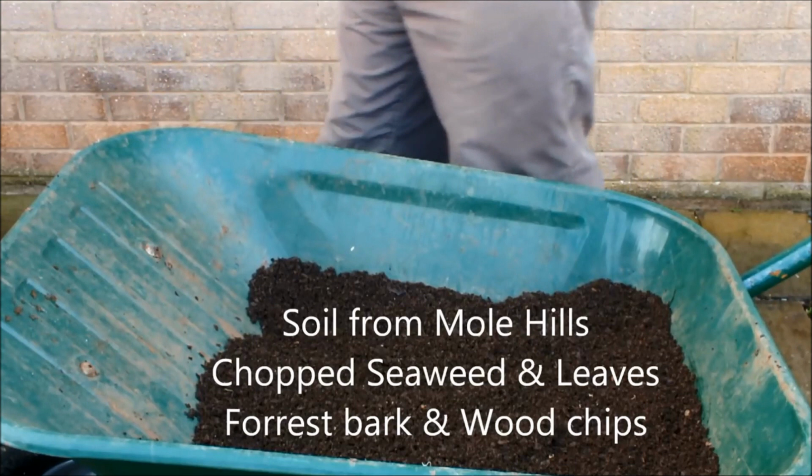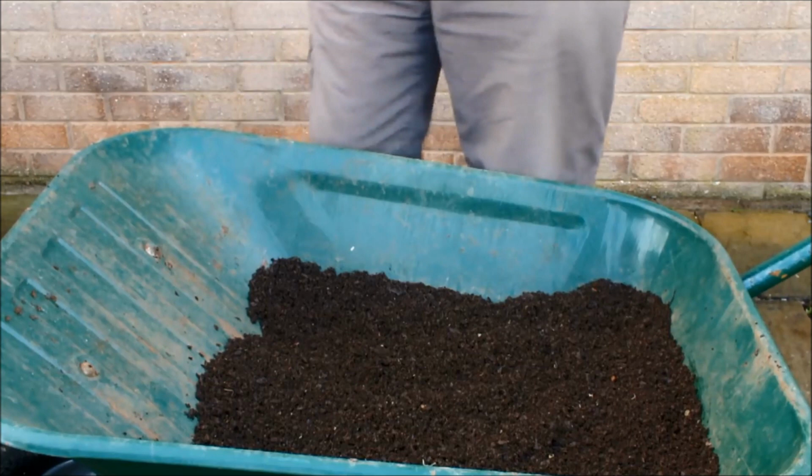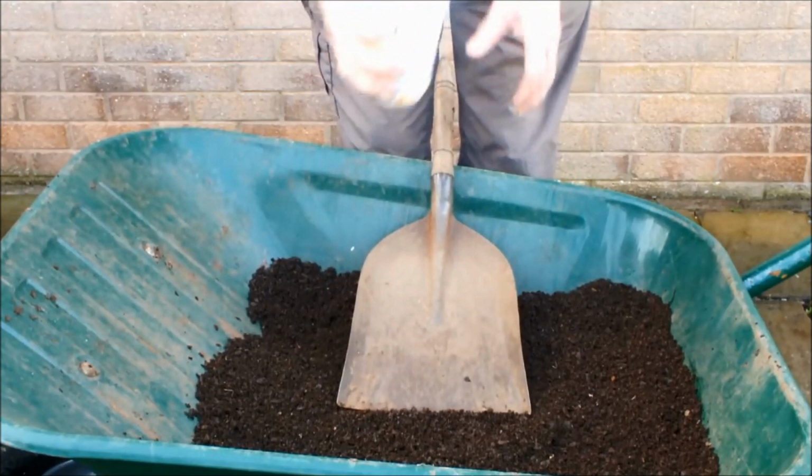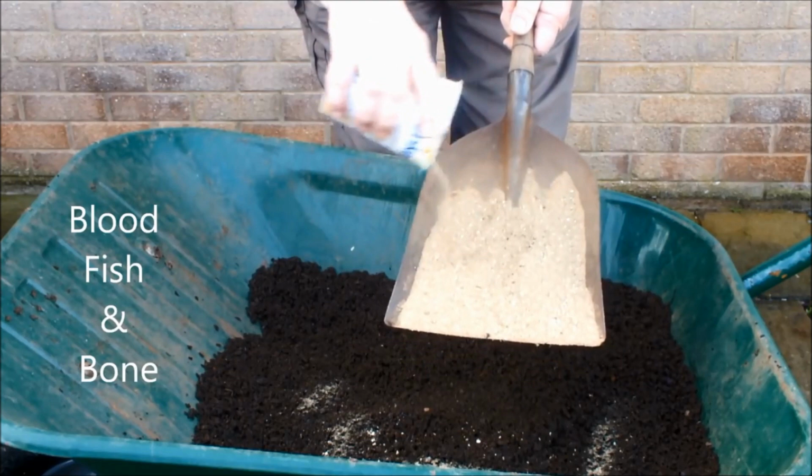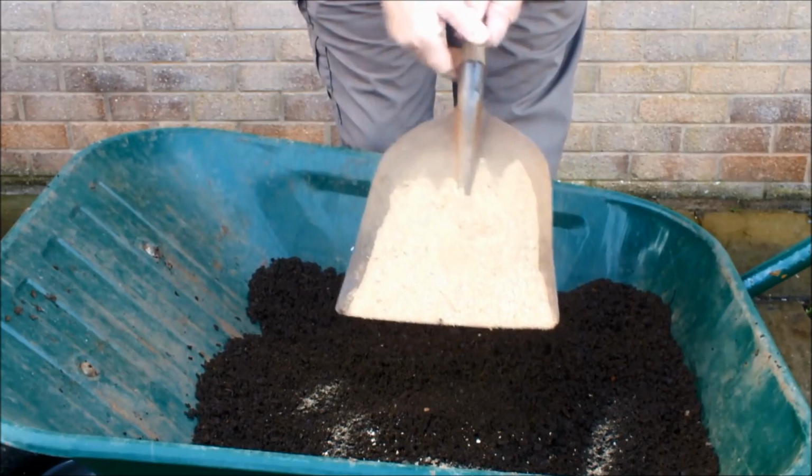Okay, so just to make sure we've got enough goodness in here, we're going to add one or two things. So we've taken the obstructions out, we're going to add some blood, fish and bone. I like blood, fish and bone because it's a balanced fertiliser, it's organic, and there's no lumps in it. Look, it's powder. So we'll add some blood, fish and bone.